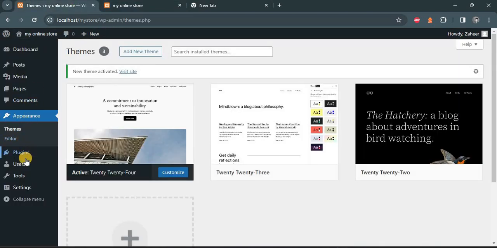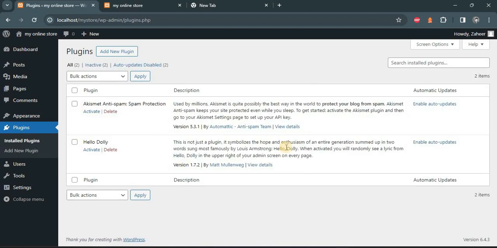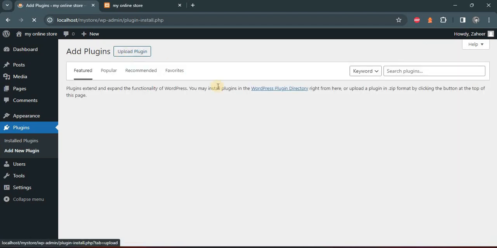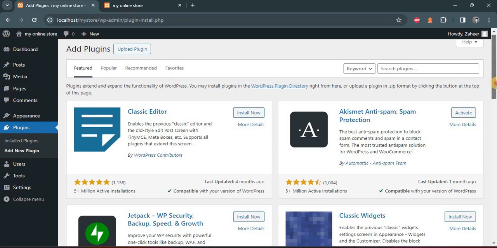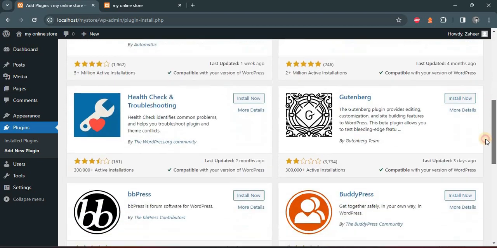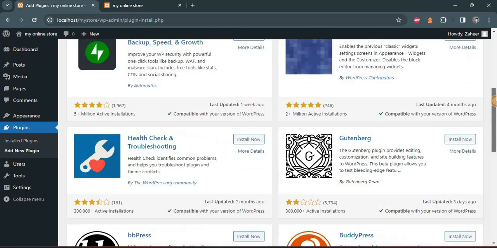Then the most fun part of WordPress is the plugins. Plugins add extra functionality to your site. You can literally add any functionality that a site could possibly have with the help of plugins. And there are thousands of choices in the WordPress repository of plugins when it comes to installing a specific plugin.